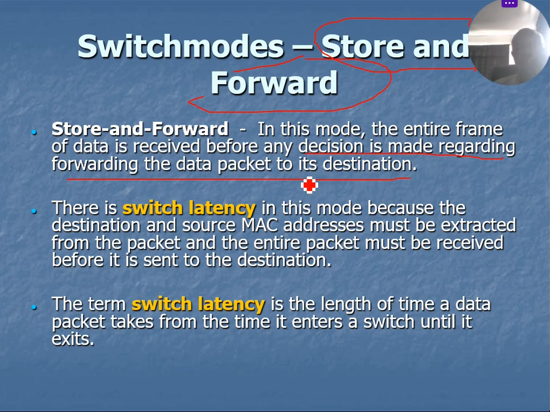When you are using the store and forward mode, there's the switch latency, because the destination and source MAC addresses must be extracted from the packet, and the entire packet must be received before it is sent to the destination. So you see, there's a delay before these decisions are made. The switch latency is the length of time a data packet takes from the time it enters the switch until the time it exits the switch. That's what we call the switch latency.